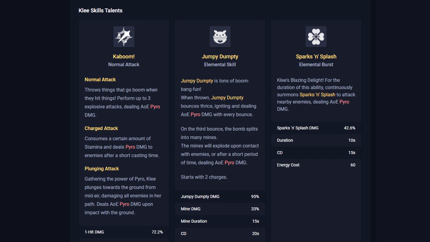So she has her Kaboom ability, which throws things that go boom, and it hits things. And it's pretty unique compared to the other Catalyst abilities. You throw it, it bounces on the floor. You have these things that leave on the floor, enemies hit them, and they explode. She's pretty fun to play. I'm going to be honest, she's a pretty fun character to play.